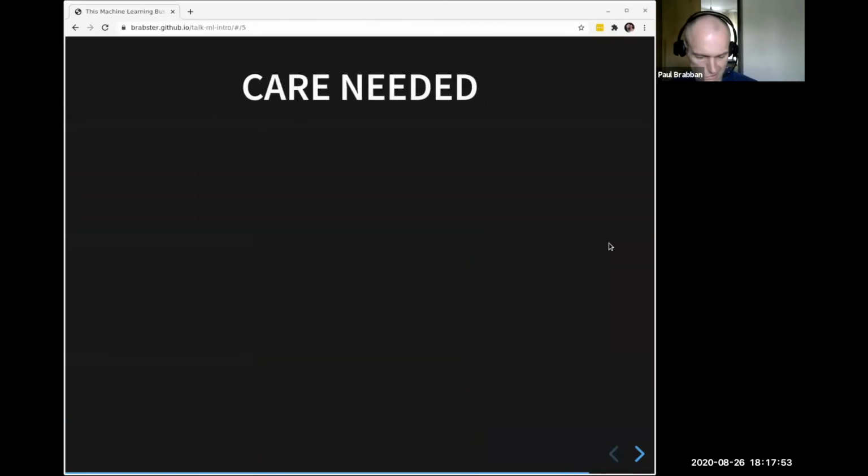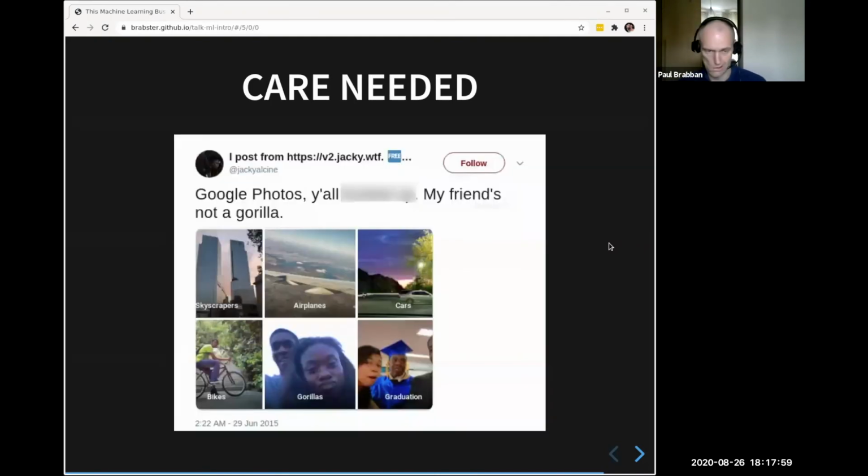So, last words of warning on this. Even when using canned models, things can go wrong. Here's an example from, when was this, 2015, I think. If you'd been using Google Cloud Vision for your application at this point, then some terrible mistakes could have been made, and people would see that as your product's problem. They wouldn't know that you were using a model underneath. So again, that's a way you could hit the headlines if you're not careful. So still a bit of care needed.